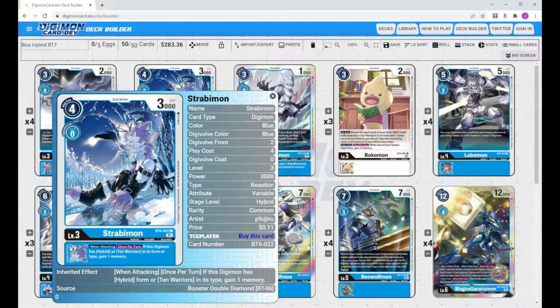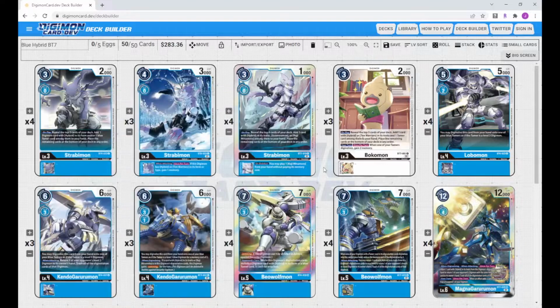If this Digimon is hybrid or Tin Warriors in its type, gain 1 memory when attacking. So it's a great way to just build up a little extra memory. You know, blue likes to get all of the memory they can. If you came from my red build video, you'll notice the proportions are very similar. So I'm basing my theory build ratios off of my success with the red hybrids so far. It gives me kind of a good starting place, and I can adjust from there.